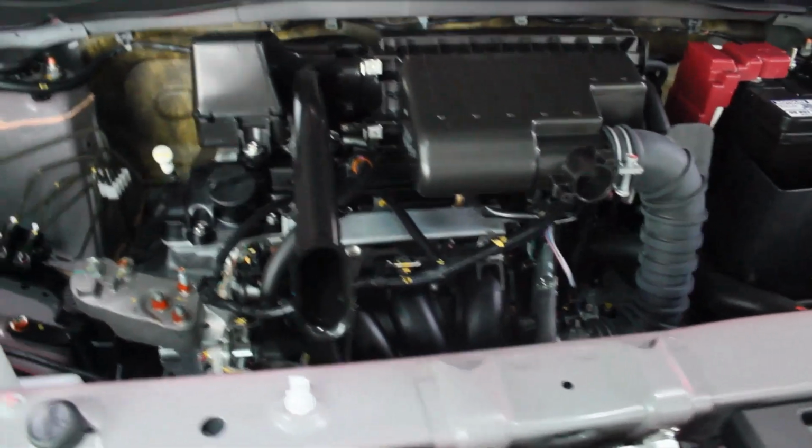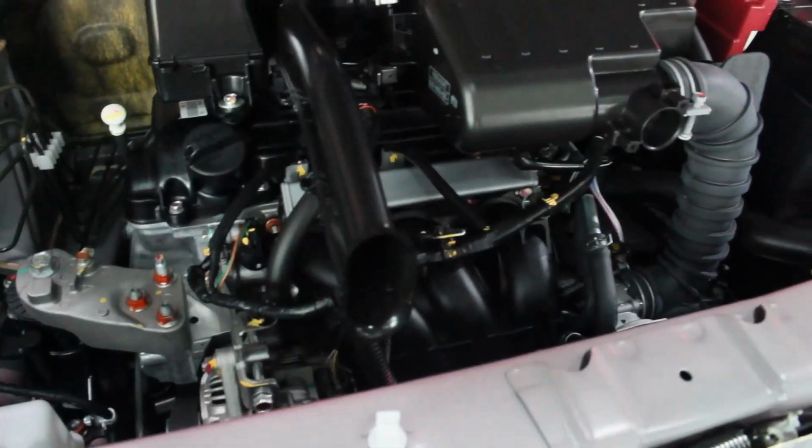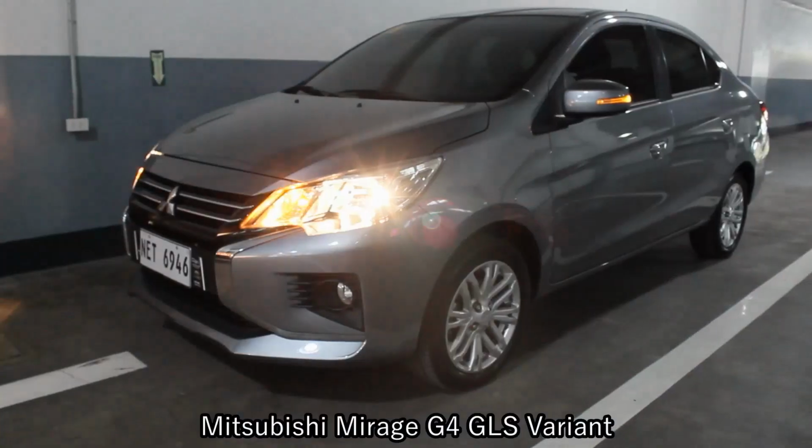So with that, let's go for a drive. Wait, before we have a drive, I just noticed something. Yes, the car is red, right? Look at the engine bay. It's like they didn't finish painting it. Is this a Mirage thing? I don't know. I mean, look at that. Something I noticed only. Alright, let's go.